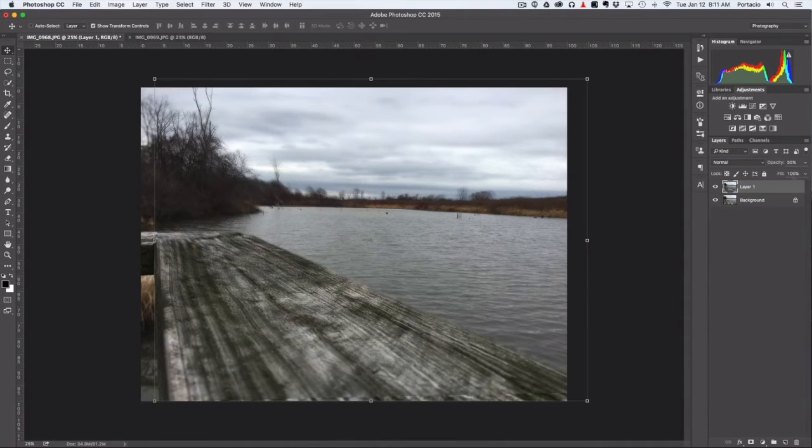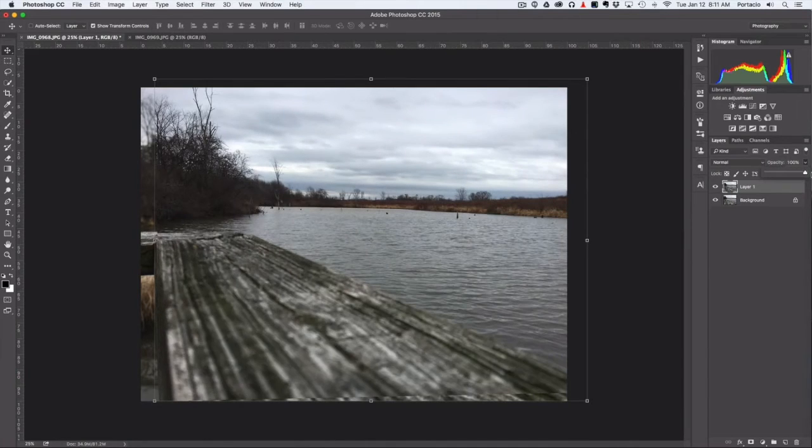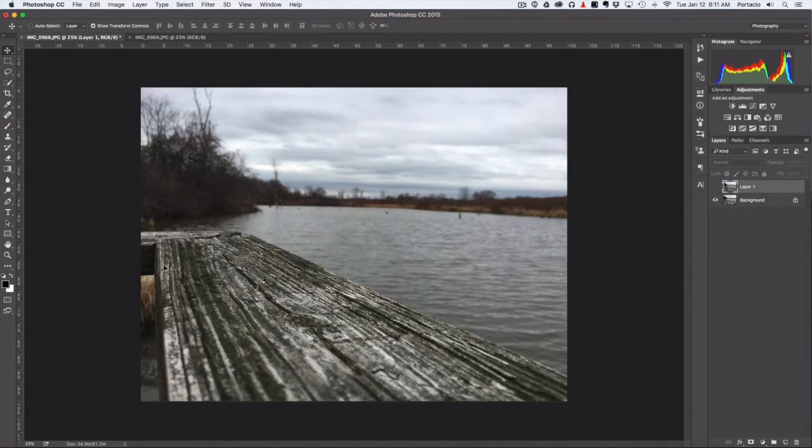Okay, now what I'm going to do is go back to this layer, and it's at 55%. I'm going to put it back up to 100%. So now we have it. We've got the clear background on top, and the one on top is also a blurry foreground. And if I turn off this eye, we see that the background one has a clear foreground area, and the background is blurred.